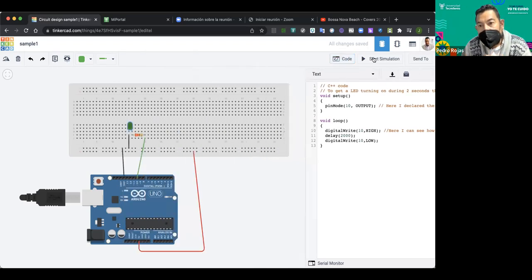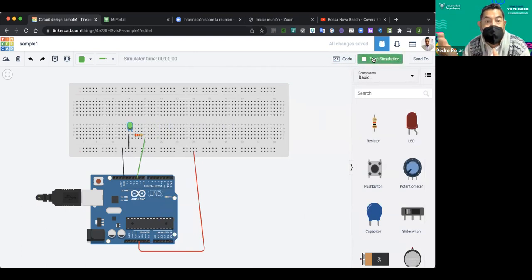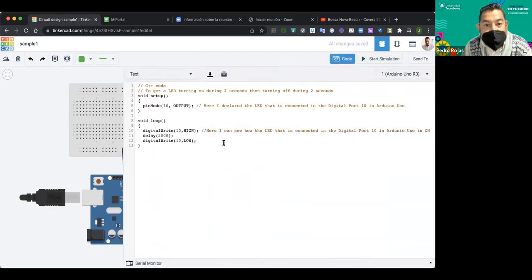Look, if I press start simulation and my code is okay, you can see something like this, but it's missing one part. I'm going to stop the simulation, and that part is the delay.